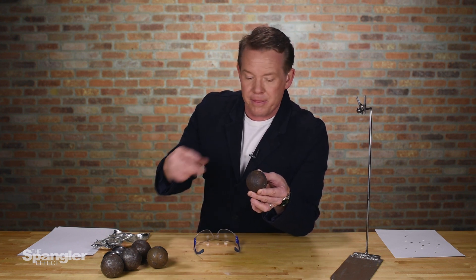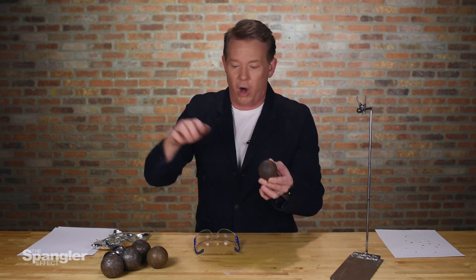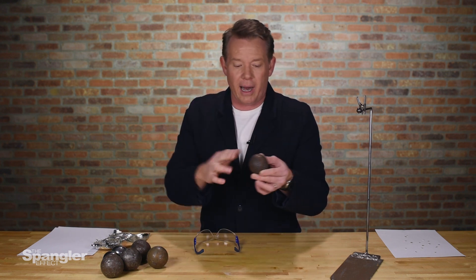This is a high-density steel, and the place that I found them that actually worked is here in Colorado. We have mines — they were mining for gold, mining for other metals. These spheres were put in tumblers to crush rocks, so as they would tumble around, they would crush rocks. You want to be on the lookout for old cannonballs, for example — a smaller version, not a cannonball, but that kind of steel ball.